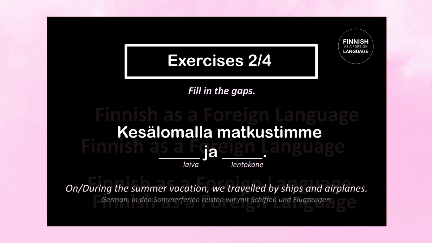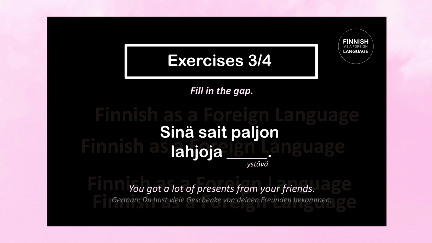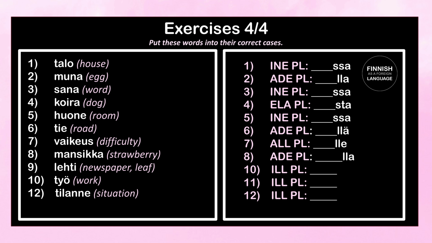That's right, the answer is kesälomalla matkustimme laivoilla ja lentokoneilla. On summer vacation we traveled by ships and airplanes. Next one, we wanna say you got a lot of presents from your friends. Sinä sait paljon lahjoja. What do we have to fill in? That's right, the answer is sinä sait paljon lahjoja ystäviltäsi. You got a lot of presents from your friends. Next one, our final exercise for today.